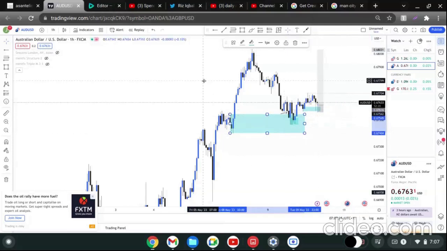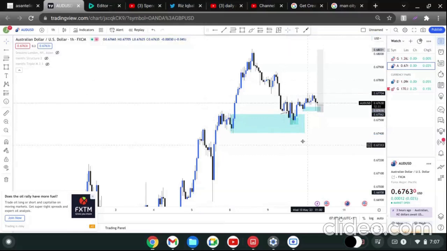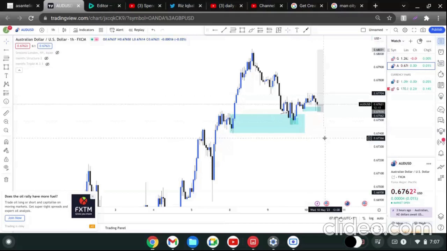What is going to make you profitable is not just your strategy, it is a number of things. Your strategy, your psychology, especially your risk management, and what most people don't really know is your in-trade management. Your trade management is very important. How do you go about managing your trades? How do you go about securing your profits? How do you go about breaking even? All these things add up to profitability in the long run.